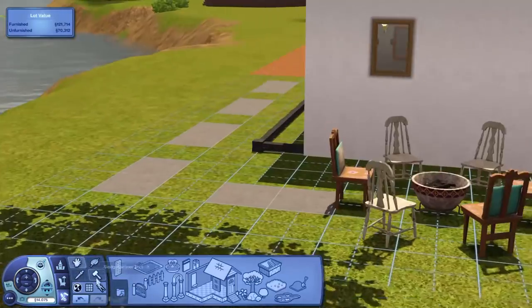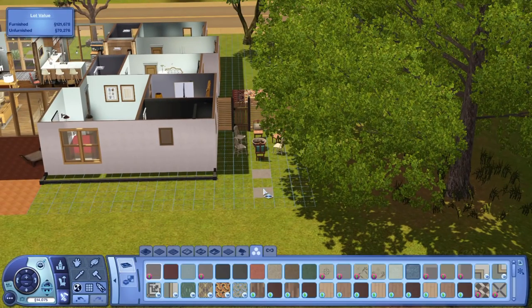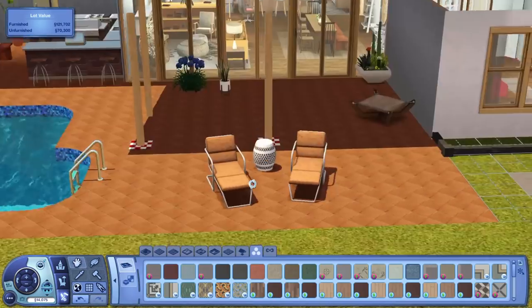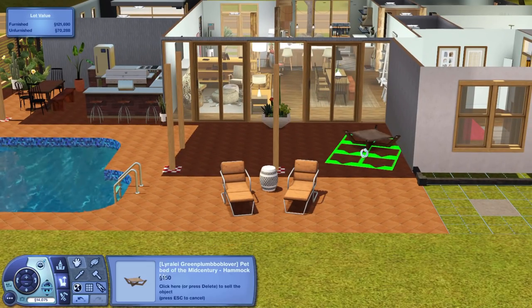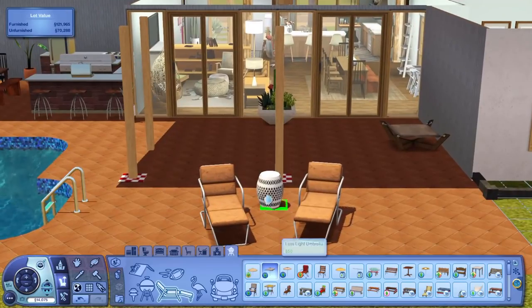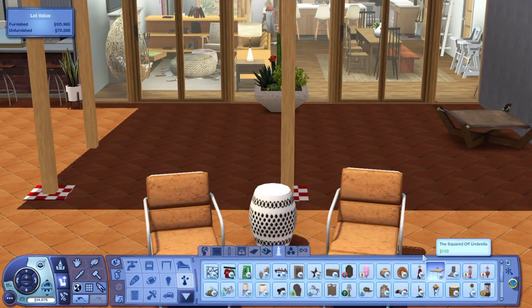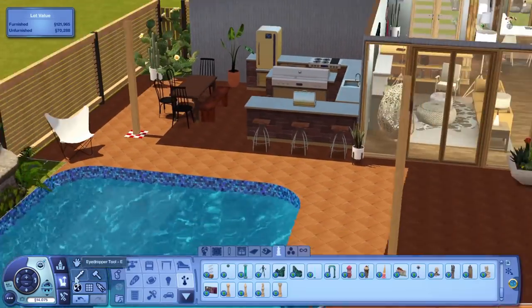It was just the perfect little space off to the side of the house where they can go and roast marshmallows and whatnot. And maybe as the kids get older, they'll change it into more of a kid's play area or something, or they could add a slip and slide or something. I don't know. But for now, like I said, they're going to be throwing parties and entertaining to help boost her fiance's career. So it just made sense that they would have a really, really awesome outdoor living space.